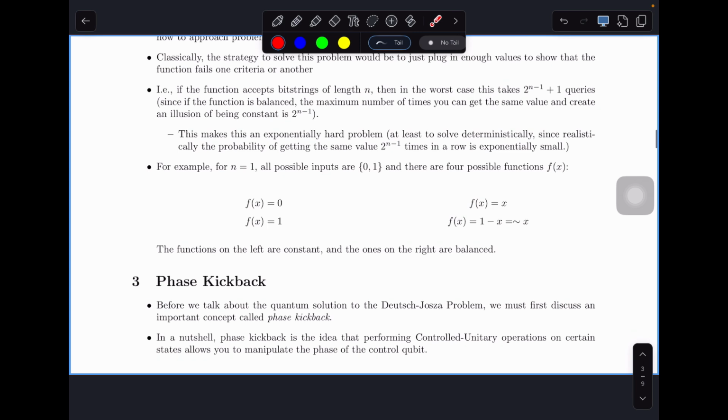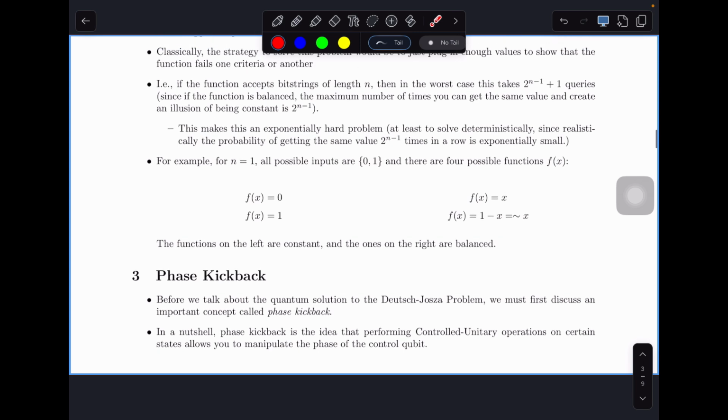So let's think about the worst case behavior of a classical approach to solve this problem. Well, what would you do? You just check answers. You'd feed in possible bit states, and the function would say 0 or 1, and you'd basically look, okay, how many times has it output 0? How many times has it output 1? Well, if you get 0 sometimes and 1 some of the other times, then it's guaranteed to be balanced because that's the only category that fits that sort of output.